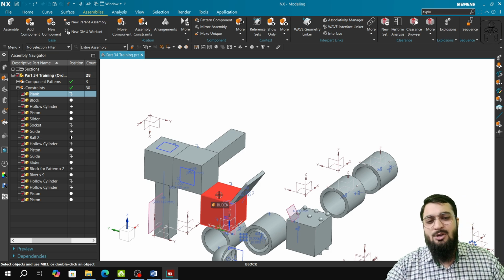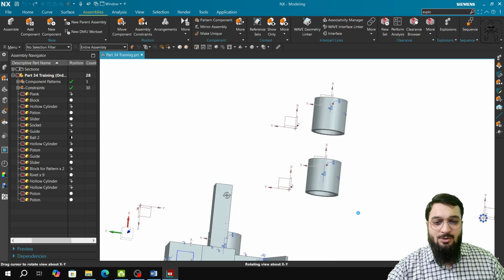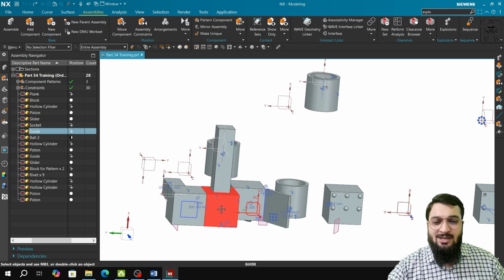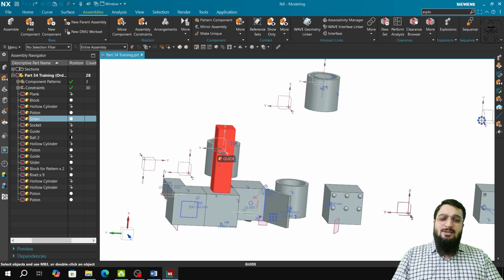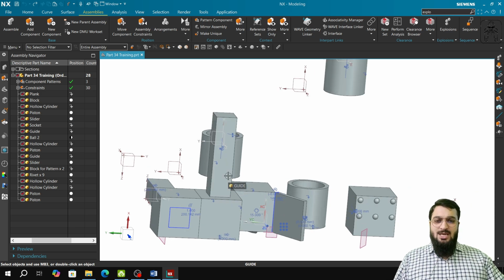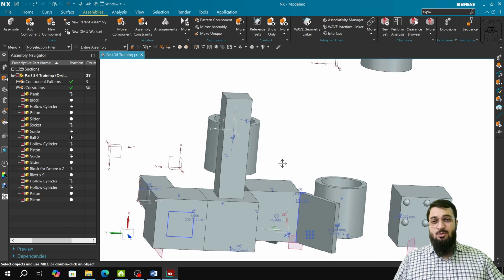Like for example, this particular slider is going to go inside this particular guide. So this slider will not be presented as it is in this guide. Rather, it will be presented that it is at a distance from this guide, and there will be certain dot dot dash dash lines which will be connecting all the four edges or the center if it is a circular thing, the center of this thing and this thing, telling us that this part has to go in that part. Also, if there are other things like distance, etc., those things will also be mentioned, and along with those dashed lines or those reference lines in the exploded view, those are known as trace lines.